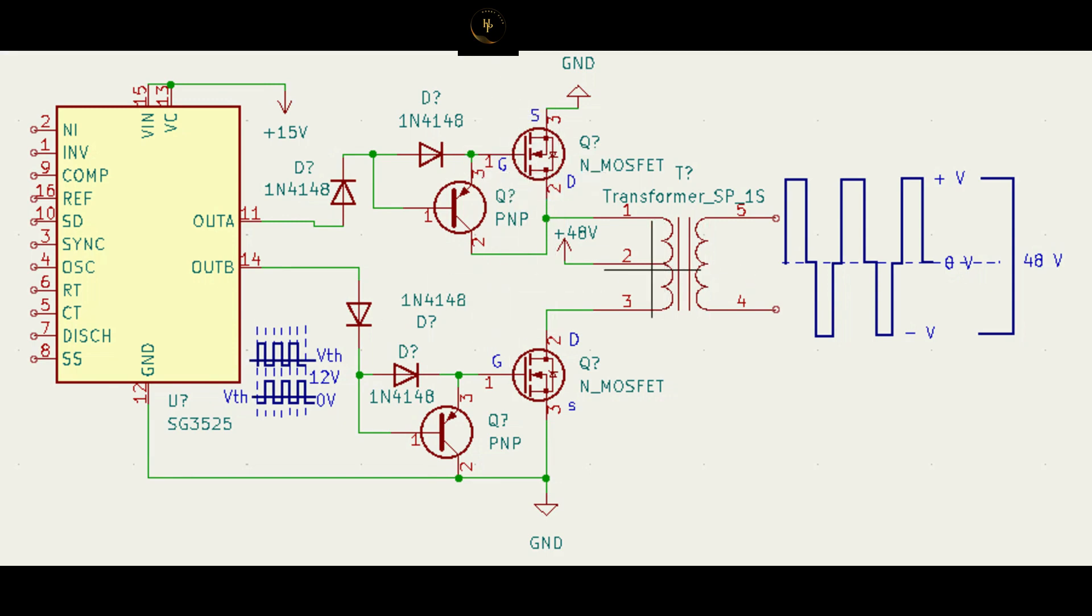In that time, this coil collapses and you get this pulse. But until this point, output B is not ON. So this circuit is also OFF. That means there is 0V. It is not working.